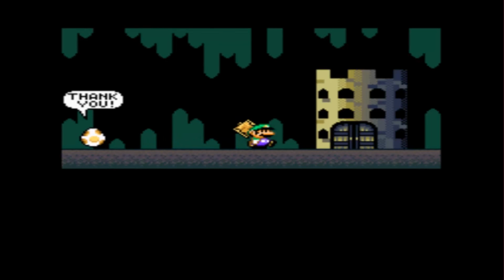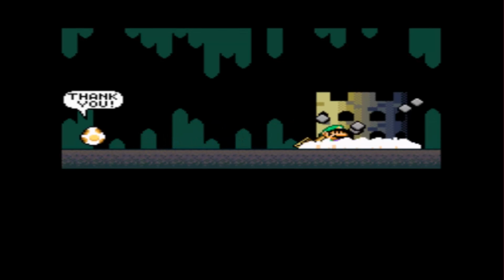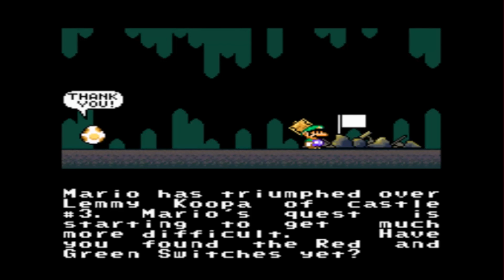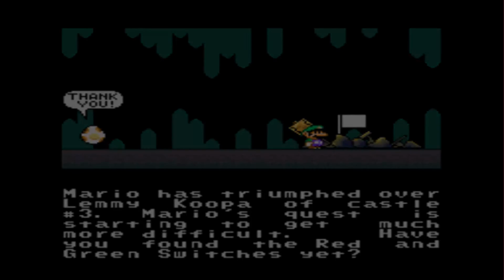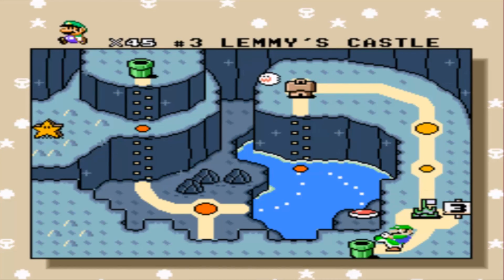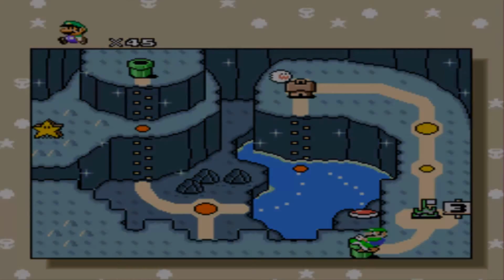But that pretty much does it for Vanilla Dome. And let's grab our little hammer. Yes, another callback with this hammer from Donkey Kong. Like, it even does the same little animation. But Mario has triumphed over Lemmy Koopa of Castle Number 3. Mario's quest is starting to get much more difficult. Have you found the red and green switches yet? Yes, we did. Because we're awesome. And yeah, if you're playing along, I'm sure you have as well. So, but that pretty much does it for Vanilla Dome.